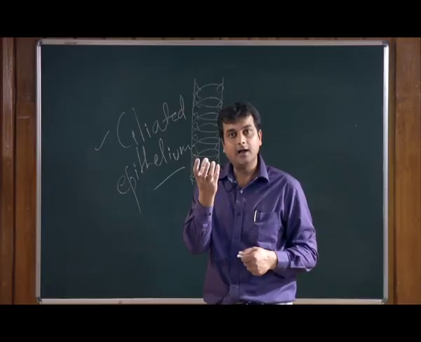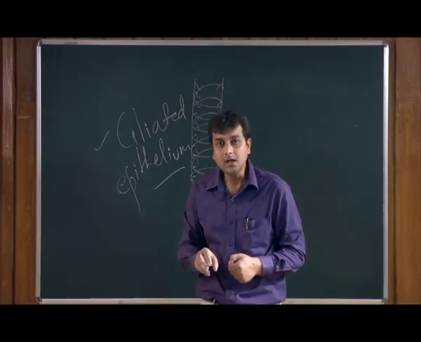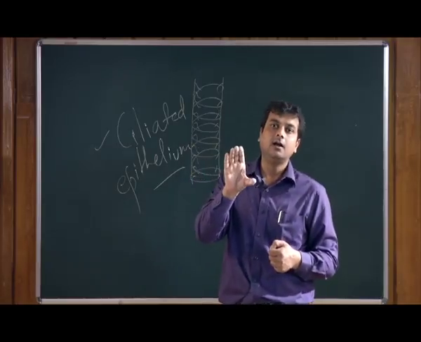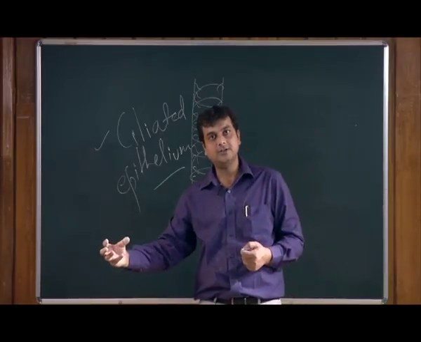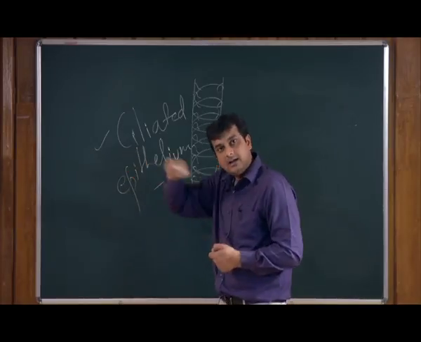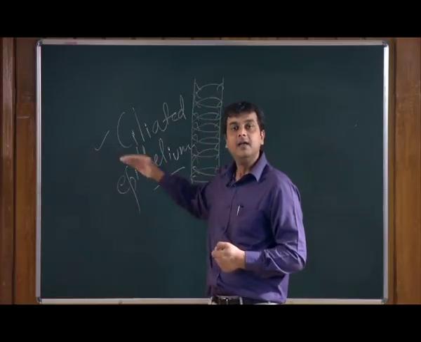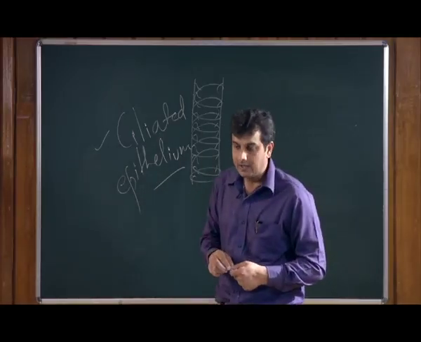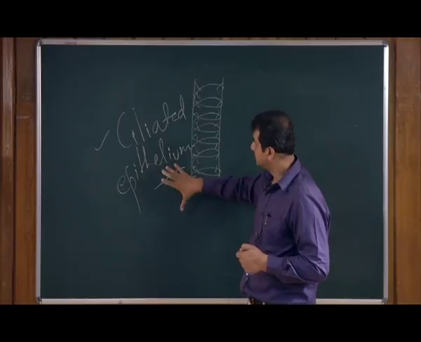The same thing: ova are produced in a very specialized structure called the ovary in the female reproductive system. This ovum needs to go inside a very defined area called the fallopian tube. The movement of the ovum from the ovary to the fallopian tube requires movement, and that movement is done with the help of ciliated epithelium. So, the lining of the reproductive system is also specifically lined by ciliated epithelium that can move the ova from one direction to another, from the ovary to the fallopian tube, where fertilization takes place. So, these are some of the very specific ciliated epithelia.